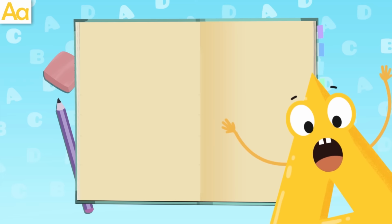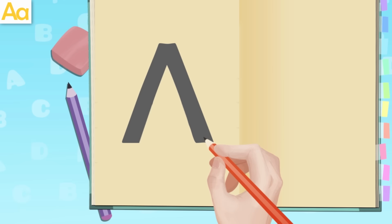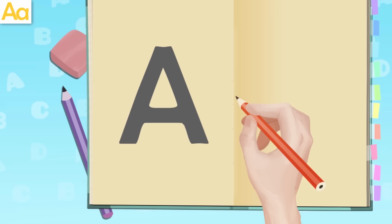You can also write with me whenever you like. I can show you. Let's start with the capital letter. It's easier. We draw one little stick this way, another that way, and right in the middle, we join them together. Good job! Look, it's like a house.